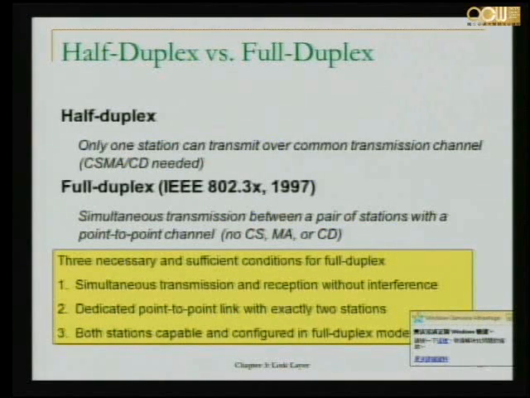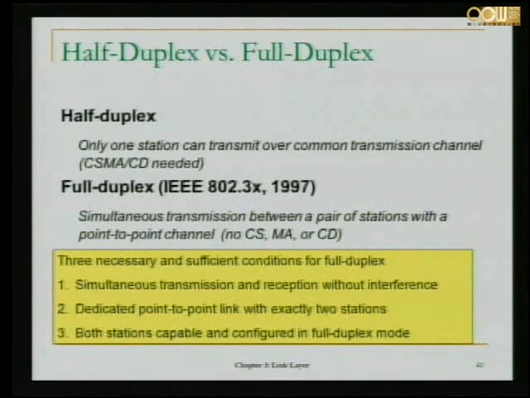And the necessary and sufficient condition for full duplex is that you have simultaneous transmission and reception without interfering with each other, on a dedicated point-to-point link with exactly two stations, two peers, and both stations are configured in full duplex mode.